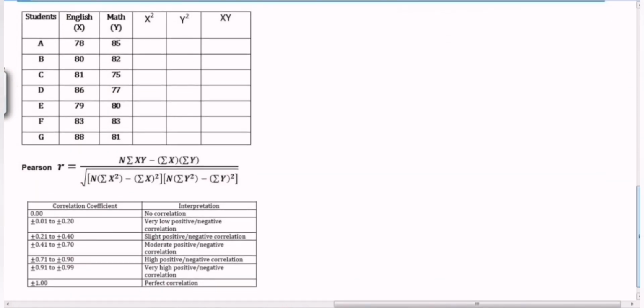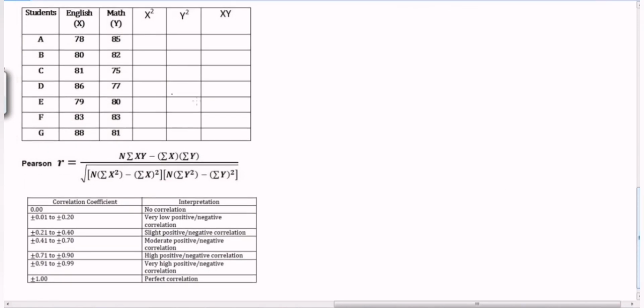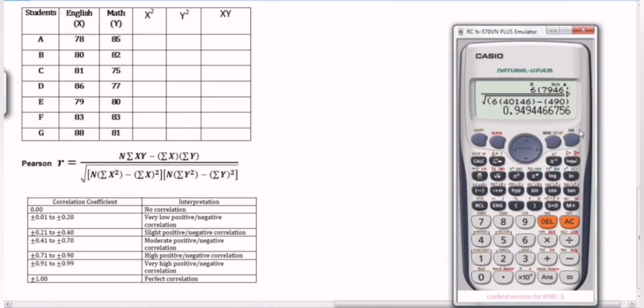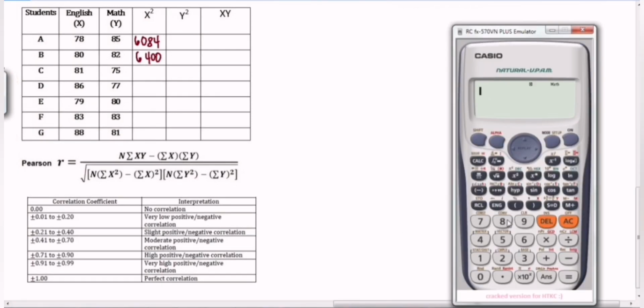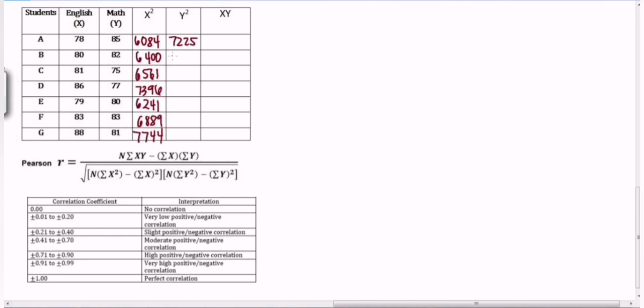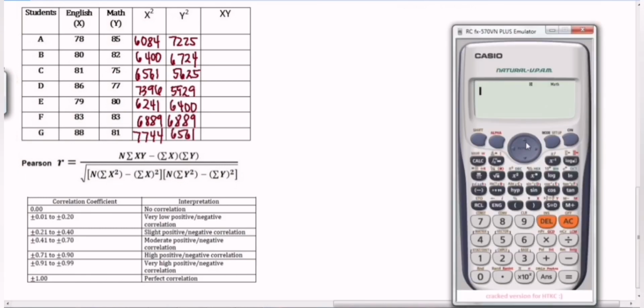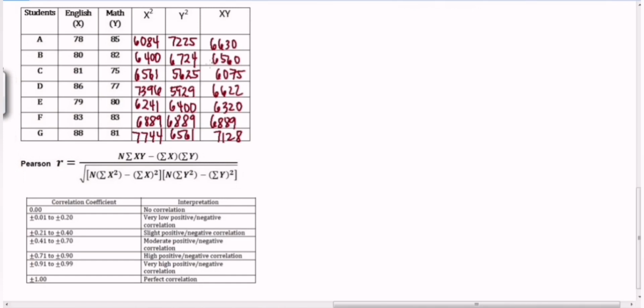Okay? So, again, ganun na naman yung gagawin natin. Kukompletuhin nyo tong table na to. Ayan, so x squared. So guys, skip na natin to ha. Ifa-forward ko na to. So 78 squared, 6,084 para mabilis tayo. Okay, so tatapos na natin to. So next natin, i-add na natin yung mga columns.